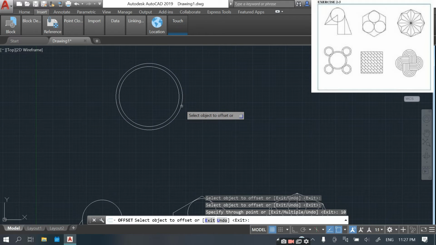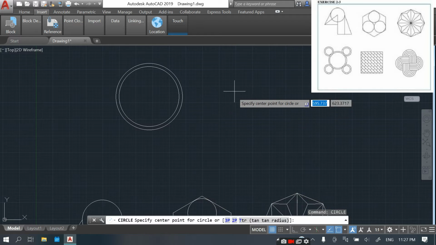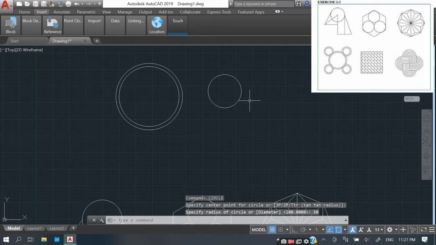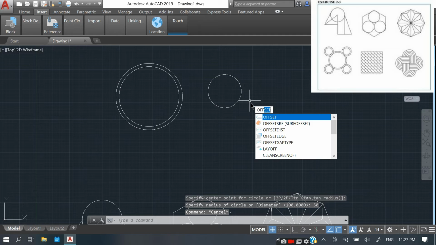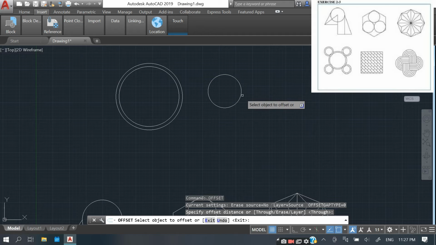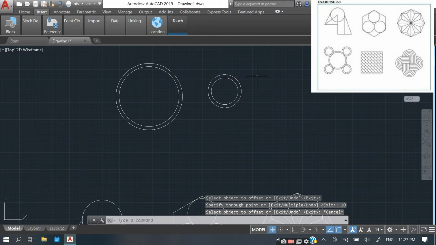I mean like 10. And again, I will make a circle of 4 circles with same sizes and offset. I will just 50 for 50, the half of 100, and I'll just offset it. Offset through, select 10, just like that.